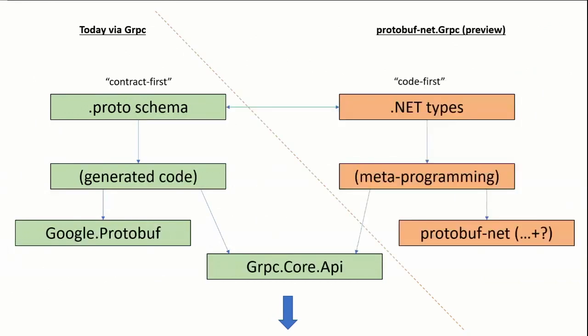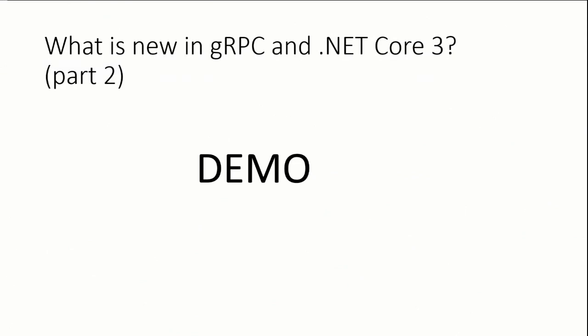So what does that mean? Maybe we could start with some code first, .NET types, and then have a miracle happen of metaprogramming with some external serializer that's got nothing to do with the Google bit, so you've got no dependencies, and have that talk to the gRPC core API, and then underneath that, we don't care. It could be the managed HTTP client, it could be the managed Kestrel server, or it could be the unmanaged native CHTTP2. Not our problem. Our code won't care. It'll work. As we saw, the same code works against either transport. So, how could we do that?